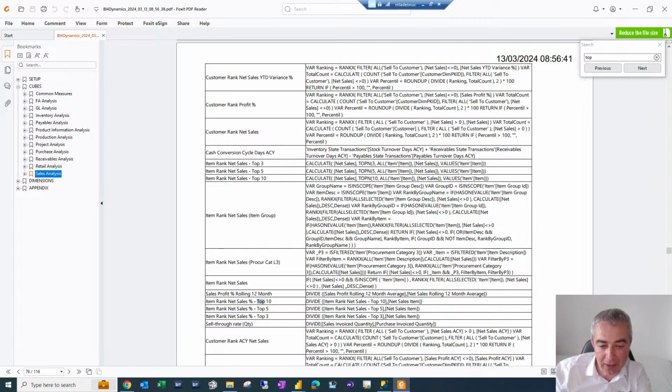So I'll just explain this real quick. It's percentage, shows us percentage-wise division between the item rank top 10 and total item sales. So what is item rank top 10? How much are 10 customers or items contributing? This entity, item, or customer can be easily changed. And this is then a top 3, you can see, or top 10 or top 5.